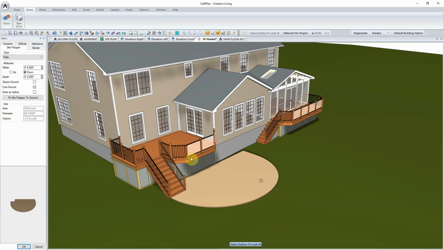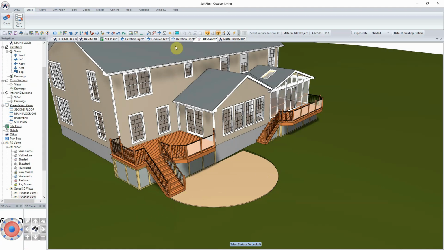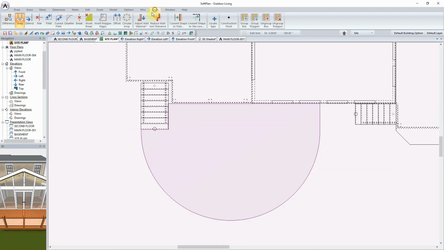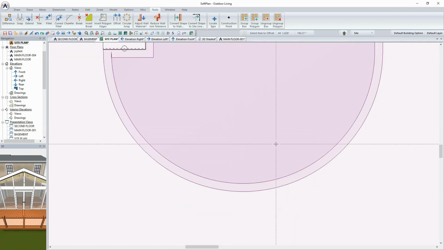Ultimately, as I edit this, it is going to become something other than a patio, but rather a curb that we're going to place on this. But for the time being, we'll leave it as is for what its assignment is. The next step that I'd like to do is come in through Tools and pick Offset. I'm going to position my cursor on the polygon and move my cursor inside, where I can now set how far inside I'm going to set the copy of this shape. And so here I can set this for, let's say, 9 inches. That dimension is entirely up to me, and click OK, and I get a secondary polygon shape in there.